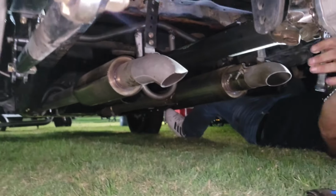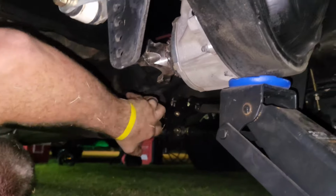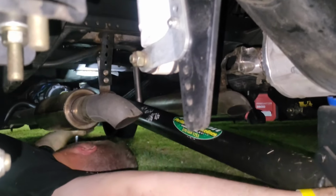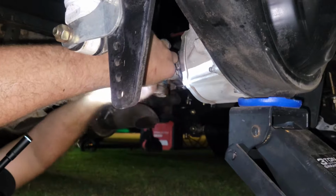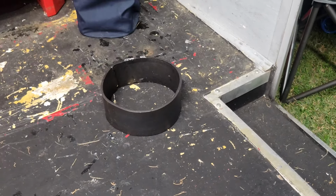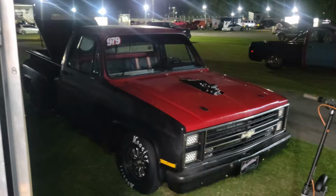Forward one. That little booger was the culprit. It is off, drive shaft's back in. Yay!